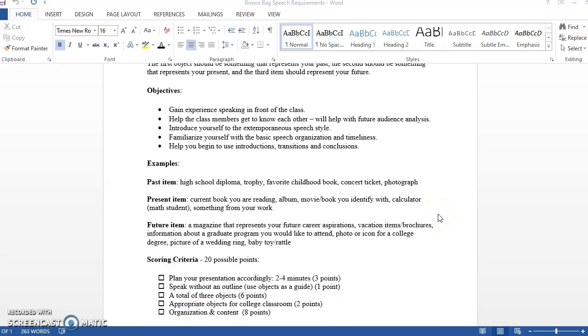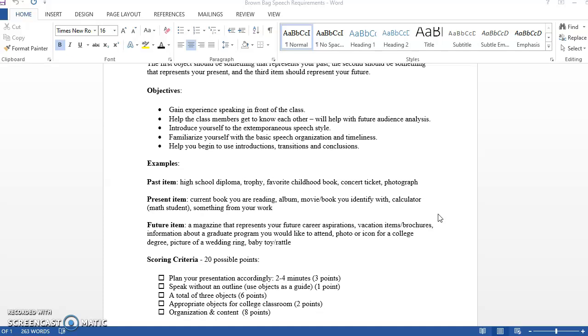Listed on this scoring sheet are examples of items you might want to use, past, present, and future, but really this is just a basic jumping off point. I love to see people get creative and wild with this. I've seen a lot of fun things, everything from themes that had to do with cereal, kids' cereals, to different uniforms that people have worn, currently wear, and want to wear. You can be highly symbolic with your objects. So have a lot of fun with it.